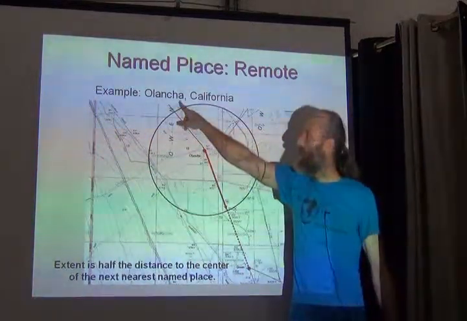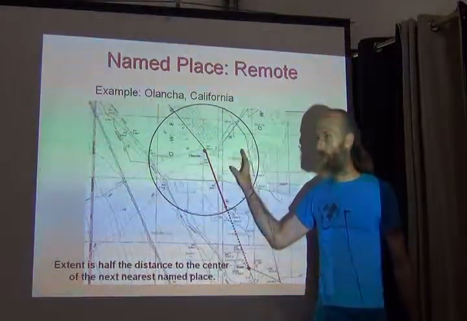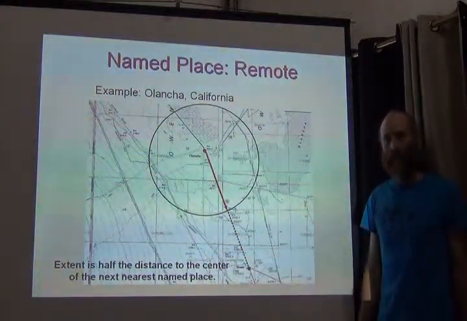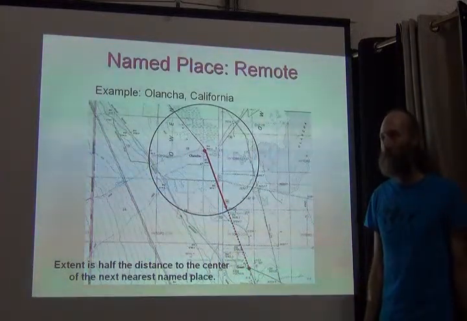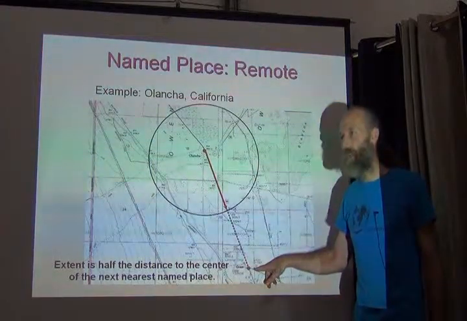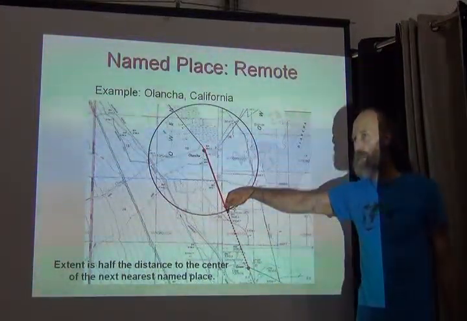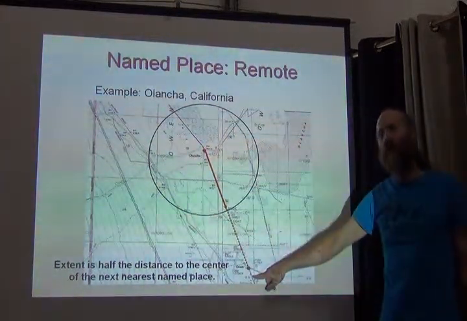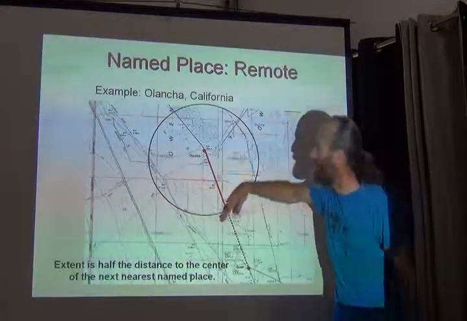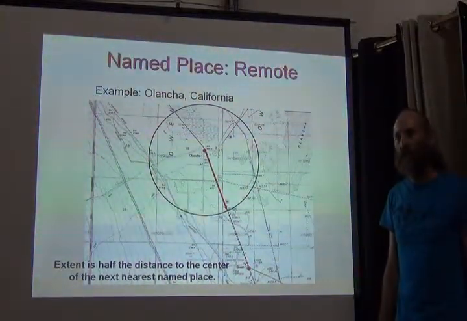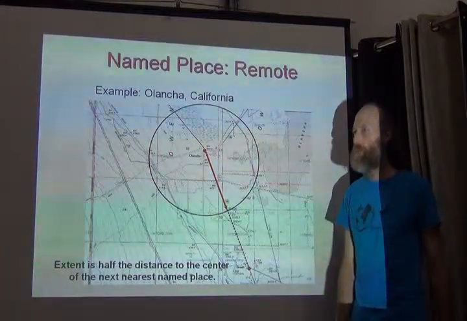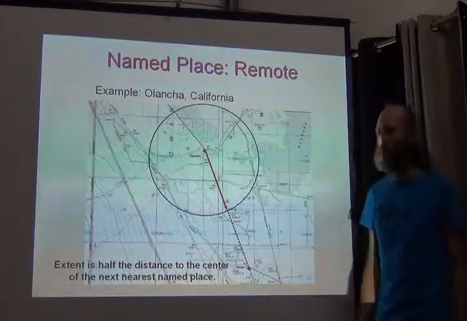So what I would like to do to describe Olancha without knowing anything about its boundaries is to say, okay, it says Olancha, therefore it is not Grant. Use a little bit of logic on this georeference. It says Olancha, so it's not Grant. So if I want to make a rule about that, I would say, if I go from Olancha in the direction of Grant, when I get halfway, I should be talking about Grant instead, because I'm nearer to Grant. Right? We're reserving this stuff on this side of the halfway point to be Grant, and the stuff on that side of the halfway point to be Olancha. In that case, what I can do is to create a georeference that starts at the center and goes halfway to the next nearest named place. Hope that makes sense.